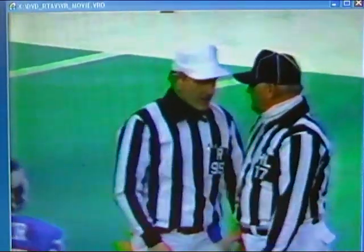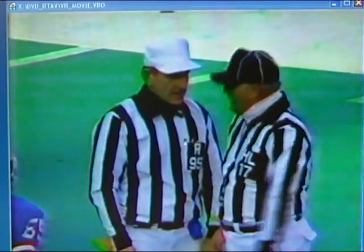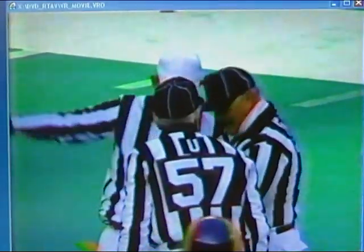Here's Sims. With time. A flag on the play. Far side of the field, Tillman got almost enough for a first down. In fact, he did. But it's going to be against the Giants. Well, I wonder if that thing to O.J. Anderson in the first half, when he hit shoulders over there with Leroy Irvin, I wonder if that was more serious than it looked. His penalty is going to be against the Giants.